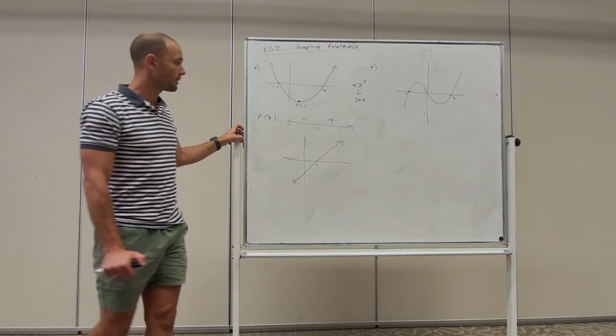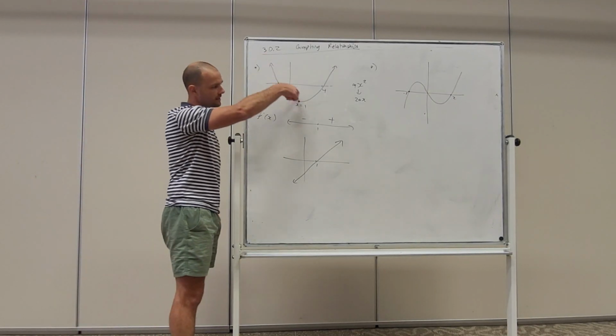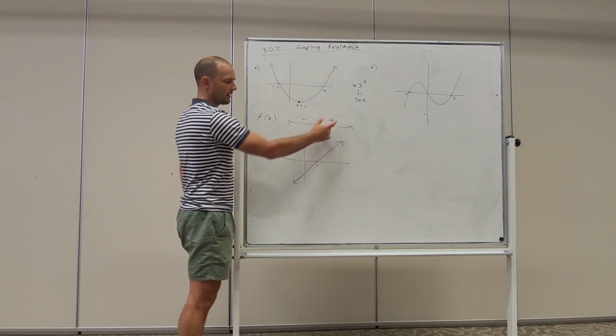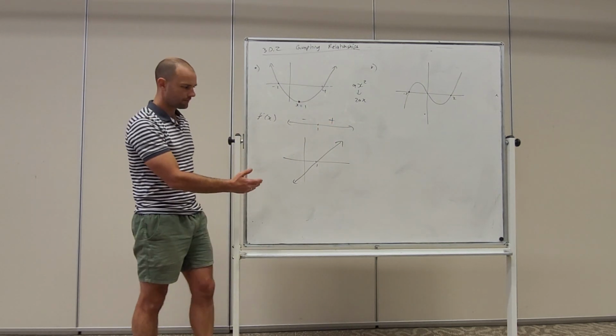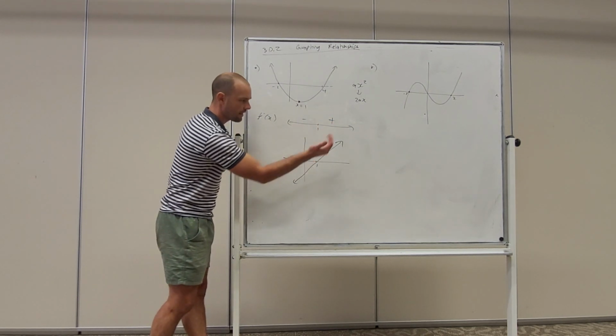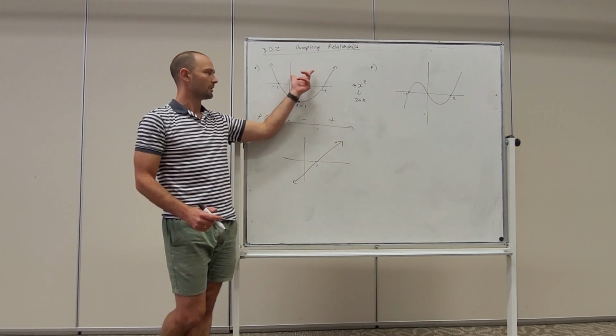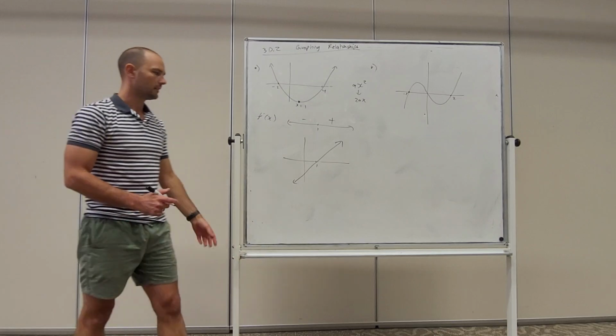So what we've done is we've recognised it's decreasing, so we have negative slope, and then it's increasing, so positive slope. Now that means the graph of the first derivative is below the x-axis and then above the x-axis, and we know it's the equation of a straight line because when you differentiate a quadratic, you get the equation of a line.